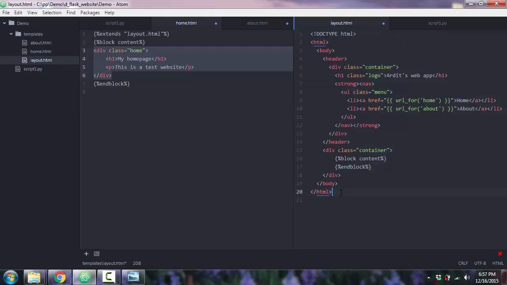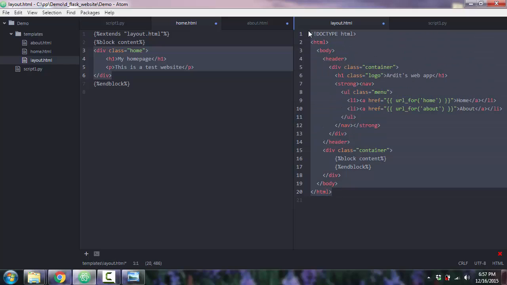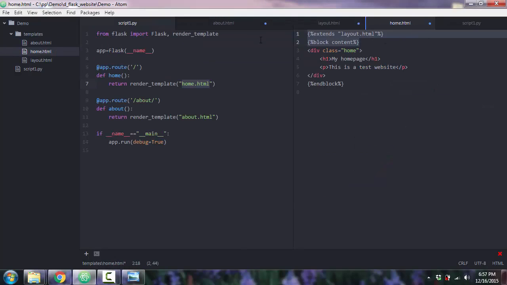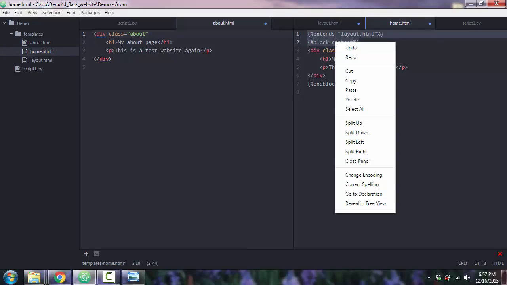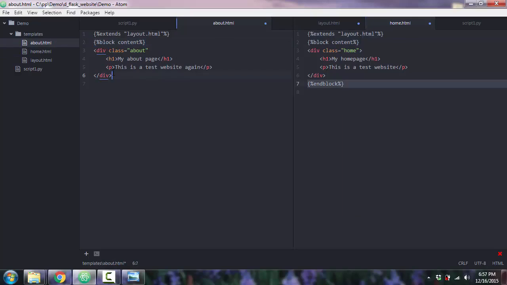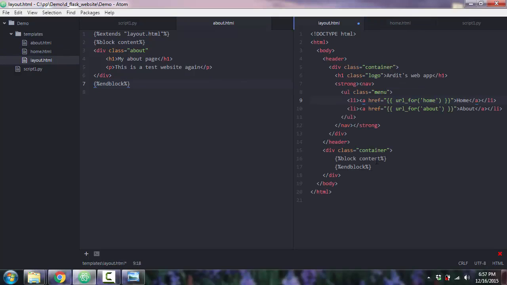So as simple as that. The user will see the layout.html page with its child content. So this is a base template, this is the child template. And we also have another child in this case, which is the about.html. So let me bring this here. And I'll just copy this and put this here and this as well. Ctrl C and yeah. Make sure you have saved all the files and this one.